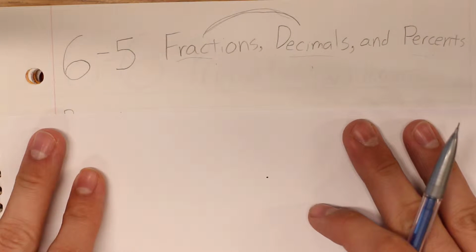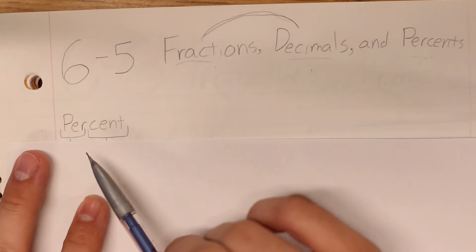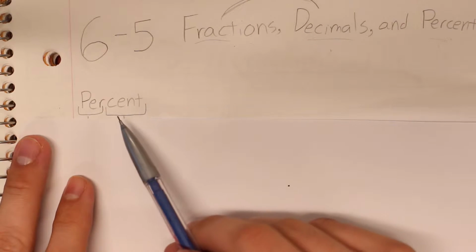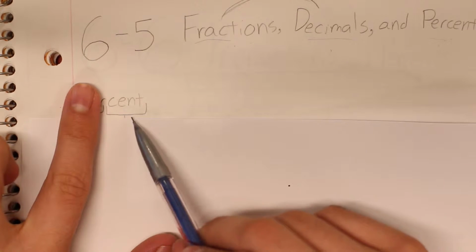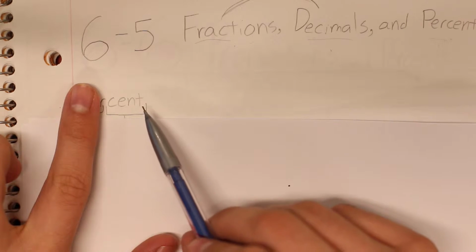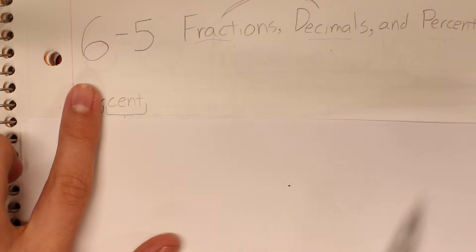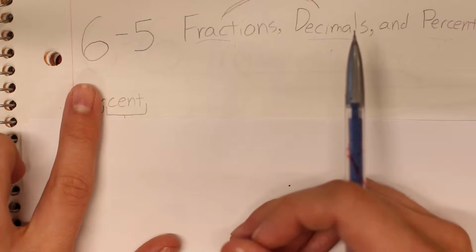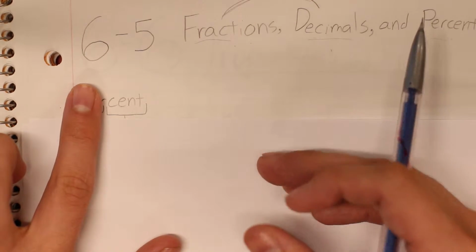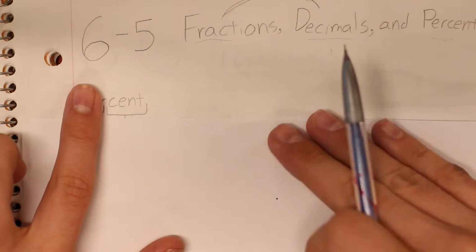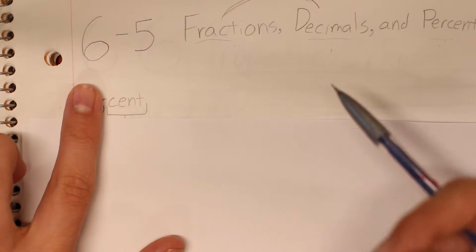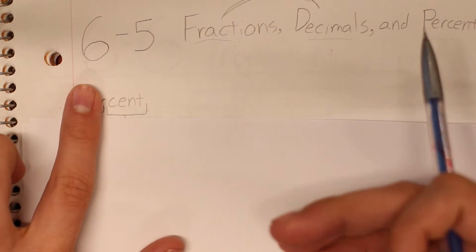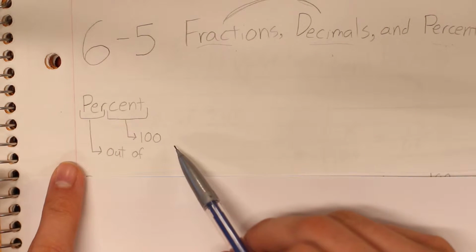So before that, let's go over some definitions. First, we need to look at the word percent. If y'all don't know, percent actually has two parts to it. It has the per and the cent. Think about words that have the word cent in them, like the root Latin word, like centurion or century or centimeter or centipede. Cent refers to 100. That's kind of why we call money cent, because it takes 100 cents to make $1. That's part of that reason. So cent stands for 100.